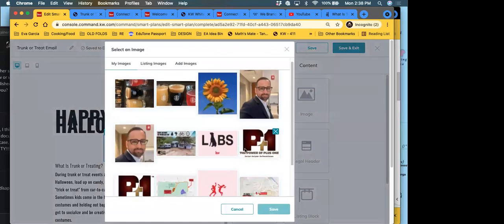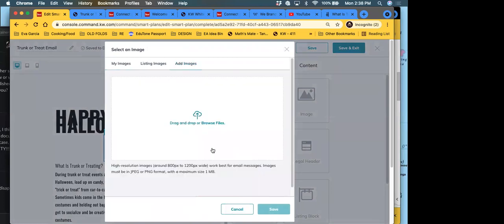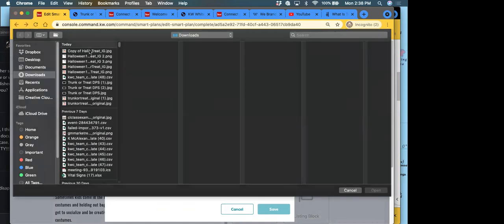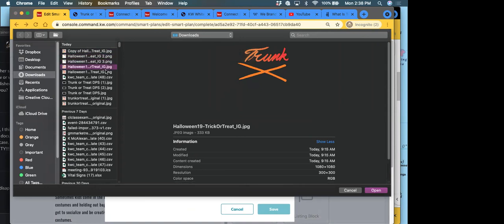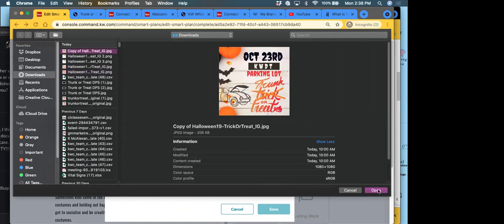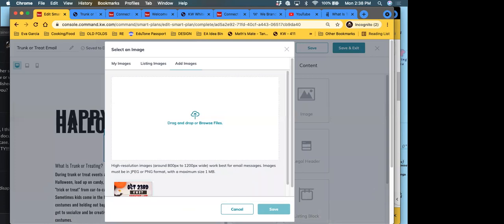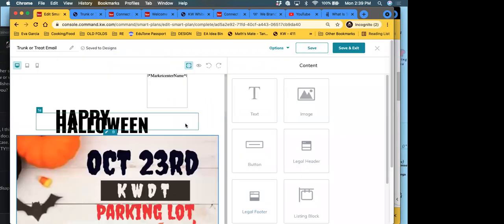Gives us all the options to then add a photo. And we want to come in up at the top and click on add images. And that gives us the option to browse our computer or our device for the design that we want. Let's see. We'll do this one with the little car on it for right now. And then we just click on the image, make sure to click on that so that you can then go to save. It'll drop the image in.